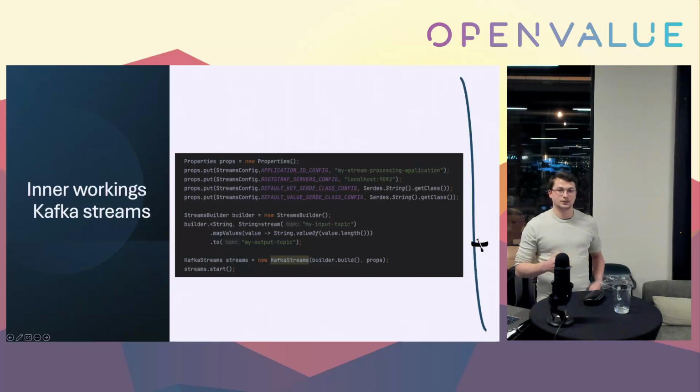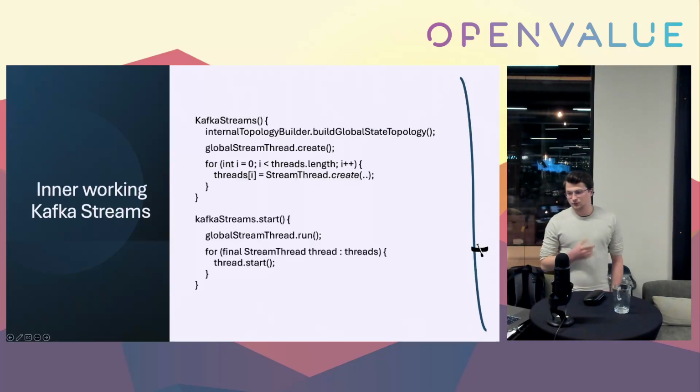But then the question, of course, is how does Kafka Streams run all of this? Well, we've gone through the concepts, but now I would like to walk you through a bit of the code. It's the code that they use underwater, but I've simplified some of it, so it's kind of pseudo code, because else it would be a bit too big to fit on the screen.